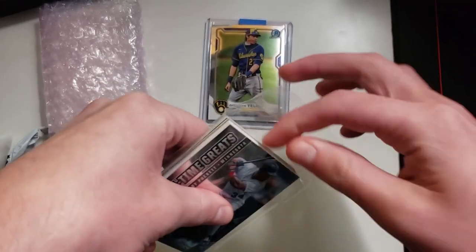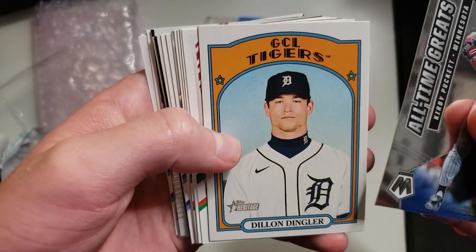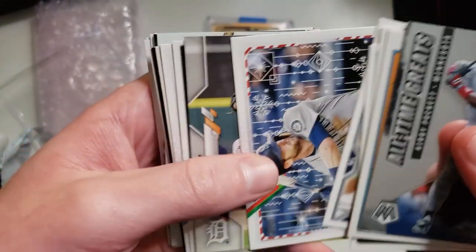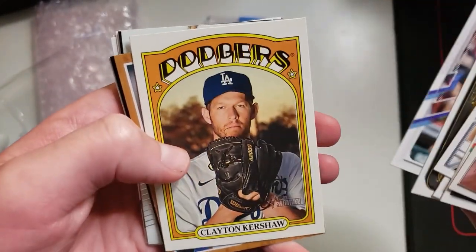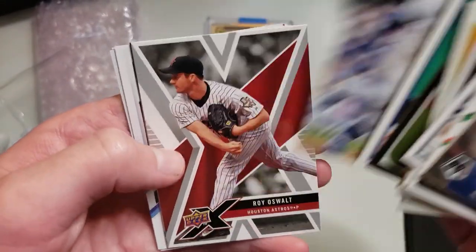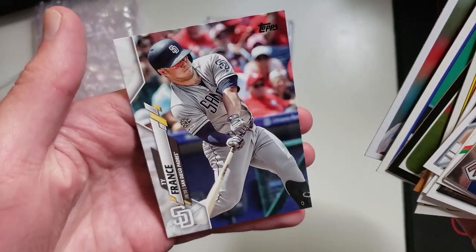I don't know if the bonus hit can be in here. Kirby Puckett, GCL Tigers, Dylan Dingler - that's a cool card. John Lester, that's from Holiday. Johnny Bench, Shane Baz, Mitch Hanager, Michael Fulmer, Jose Ramirez, Nick Castellanos, Clayton Kershaw, Jorge Soler, Joey Wendell, Tom Bernanski, DJ LeMayhew from Optic, Javi Baez from the UK edition, Roy Oswalt, Candelario, David Dahl, Andrew McCutcheon, and Ty France.